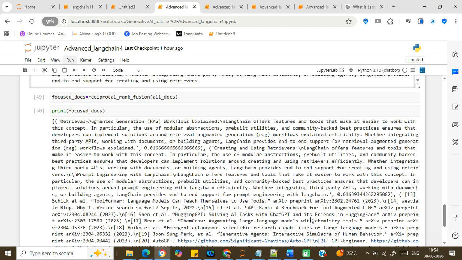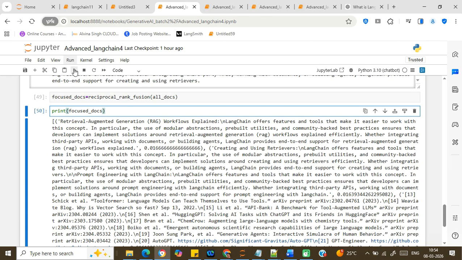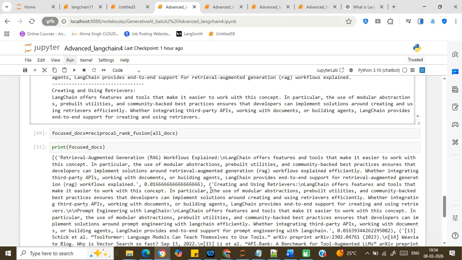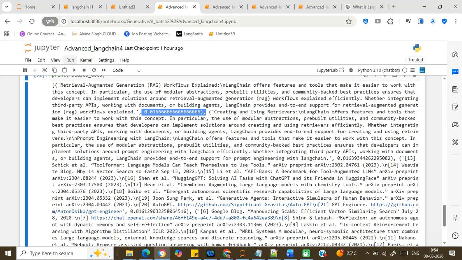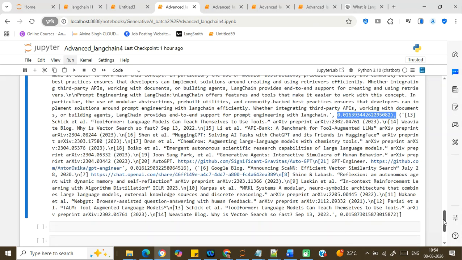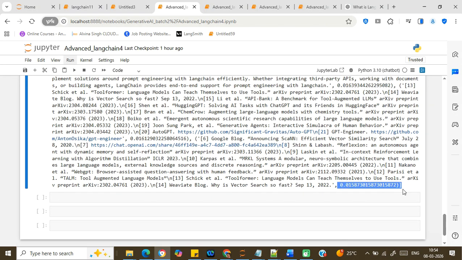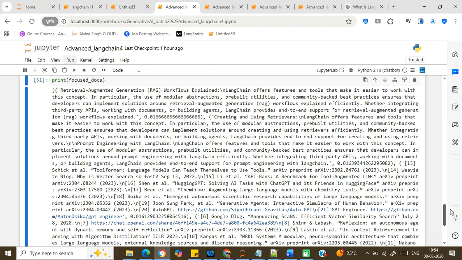Just have a look over here. So we are having the scores. Sorry, probably it is printed one. Okay, so we are having the score information. Previously it was not available. Is it fine, guys? Previously it was not there.